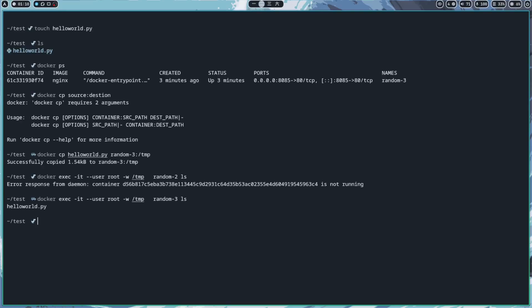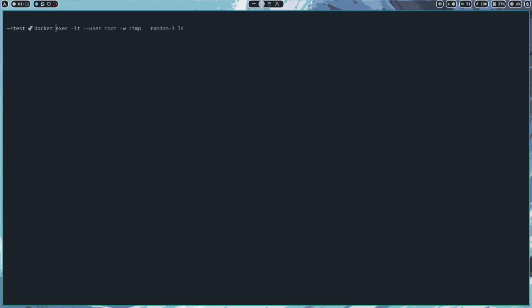If I want to, let's say, copy something from the container to my host, the reverse case, let's say I have this hello file. I am simply removing this file. I do not have it here. Now, if I want to copy something from the container to my host, I will simply type the name of the container, random 3, and we had the file in slash tmp slash, what was the name of the file?